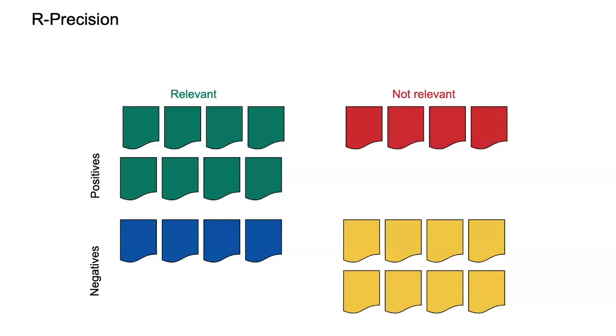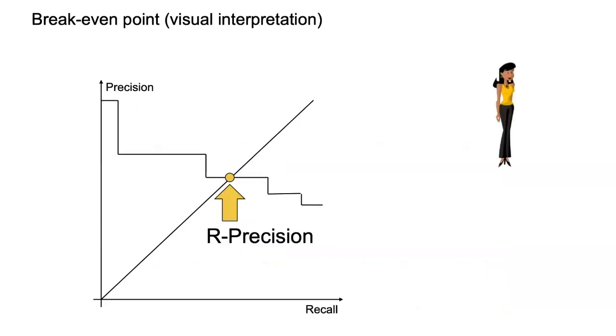This number is called the R precision of my ranked retrieval system. How do I get it from the curve? Well, I just take the intersection with y equals x, with this curve. I just take the intersection, and this is how I get my R precision. Who agrees with that? If you think a few seconds, that kind of makes sense, because if you click K times on the button, you just go down and to the right until you reach this intersection. And then you know that you have exactly returned the same number of documents as the number of relevant documents.